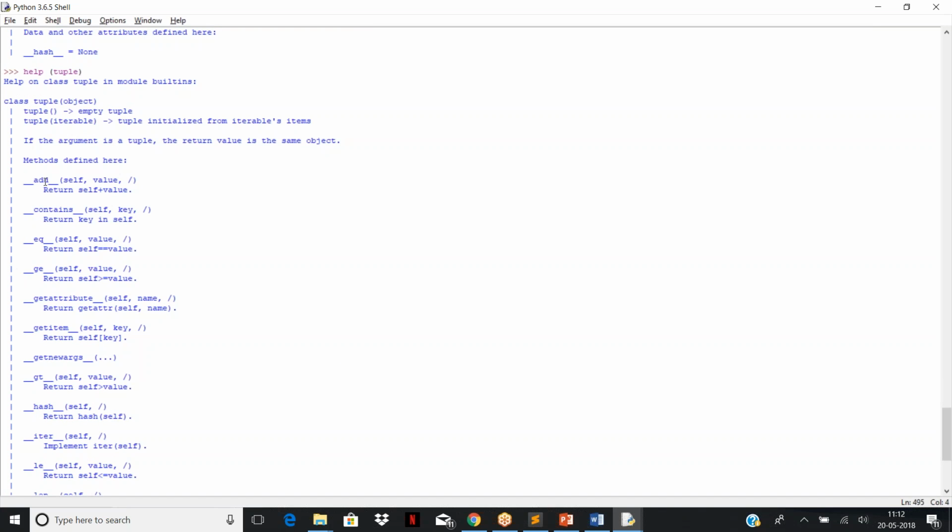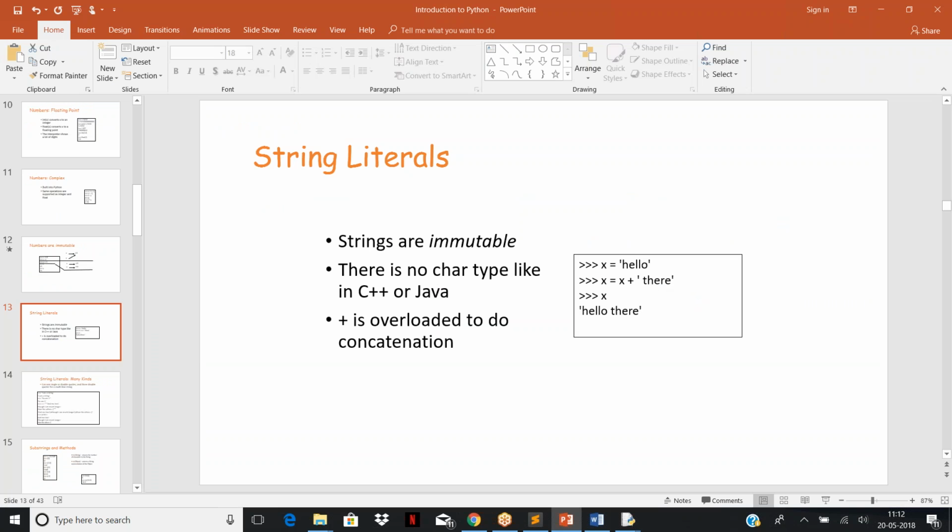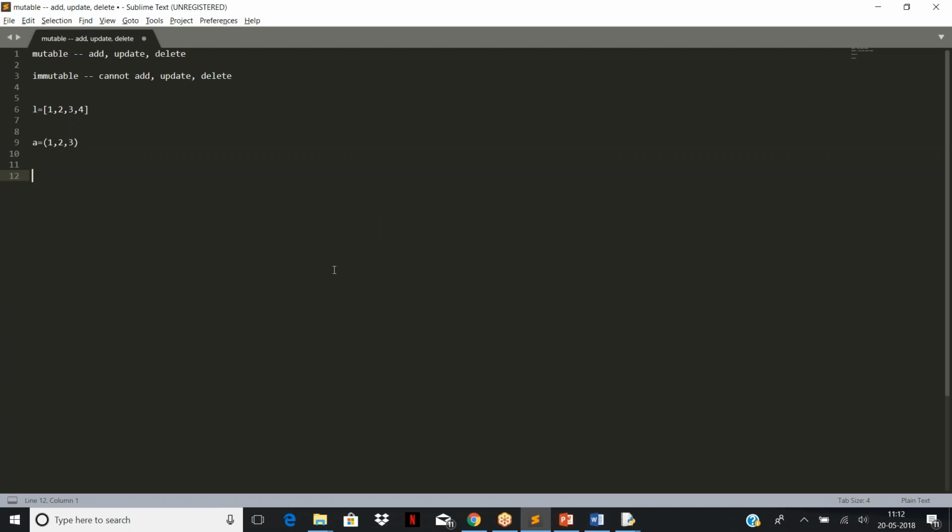Do not confuse this add with saying that you can add elements. No, we cannot add. I'll tell it when it comes to tuples. So this is basically the reason why we can have a tuple inside a list. It means your list L is equal to 1 comma 2 comma 3 comma, and you can have a tuple inside it.